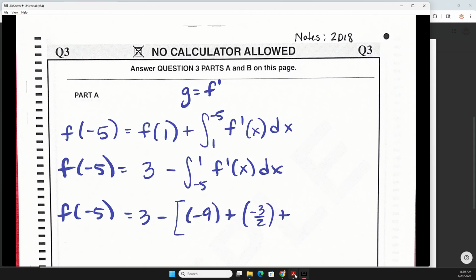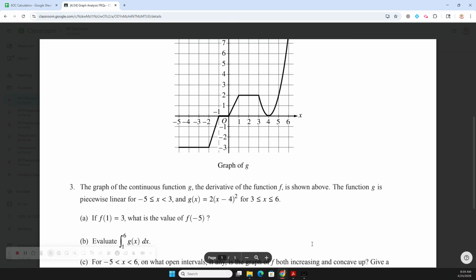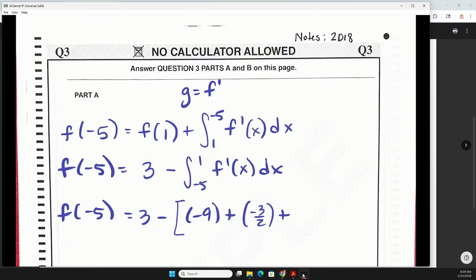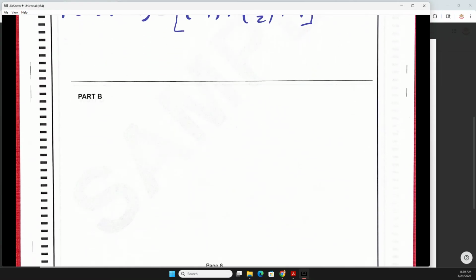All right. And then finally, where do we need to go? Yeah, so at 0, there is no area. From -1 to 0, there is no area because it's a horizontal line on the axis. And then we need to go from 0 to 1. So what's the area of that triangle? 1/2 base times 1. Does it need to be positive or negative? Positive. Yep. And then you're going to stop. It won't be hard, but it is going to waste time. We are not going to figure out what that equals because it doesn't matter in the grand scheme of things.